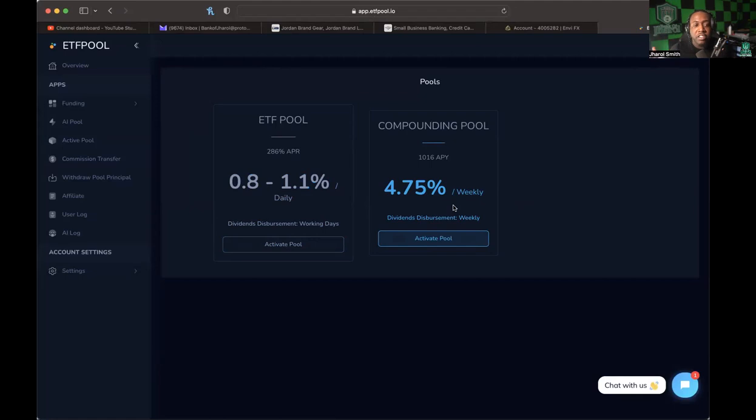If you're a person that trusts this platform, and it's a little bit about trust, it's a little bit about what your strategy is. Because there's not a lot of platforms that just garner trust, let's be real. This is a very risky space in general. But what we're able to do is manage our risk in a way that we choose, because they have different plans and different pools.